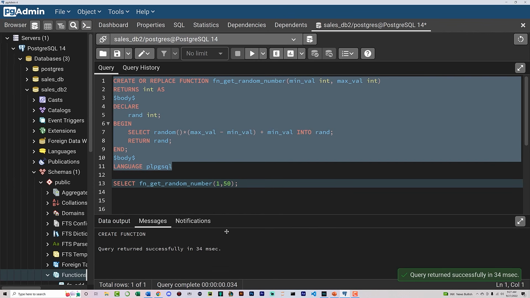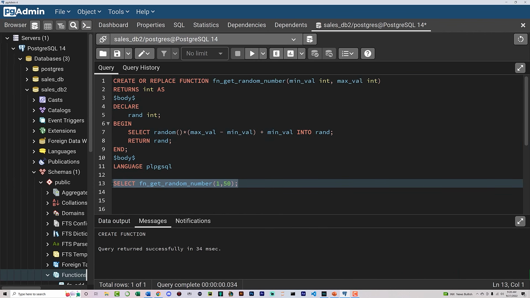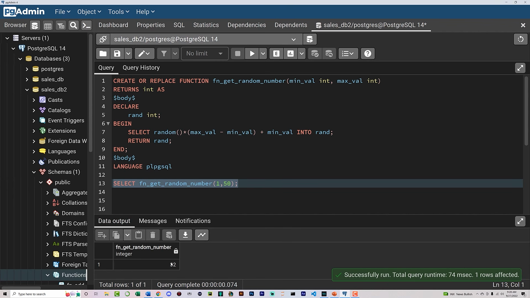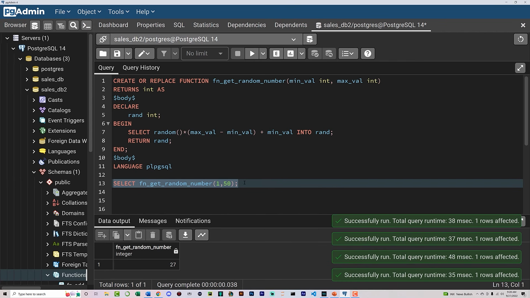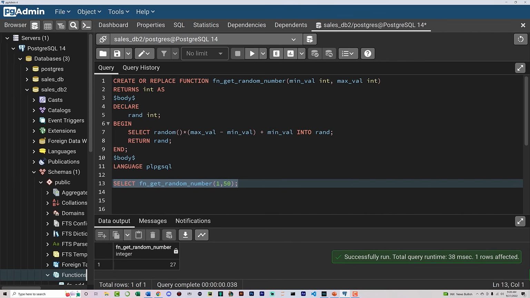I don't believe so. Let's run it. Everything seems to compile perfectly. And run this. We get a random value of 52. And we can run it again. 25, 45, 29, 19, and so forth and so on. So that is looking very good.